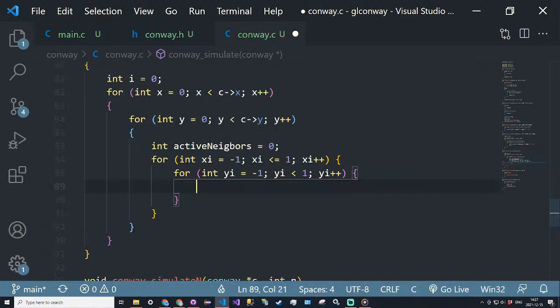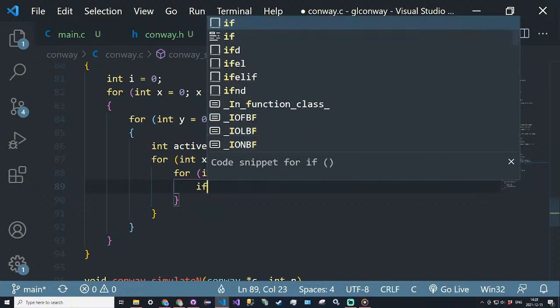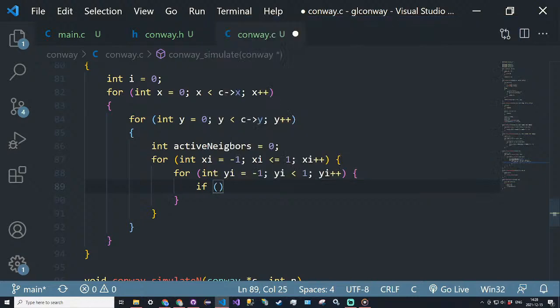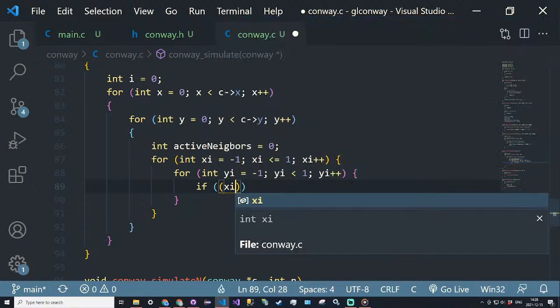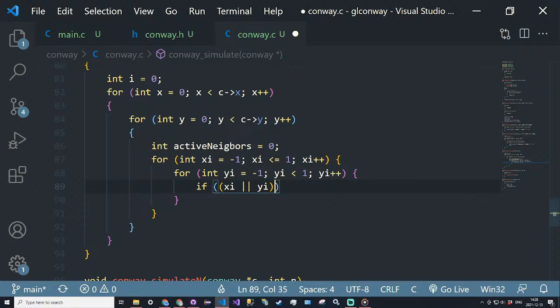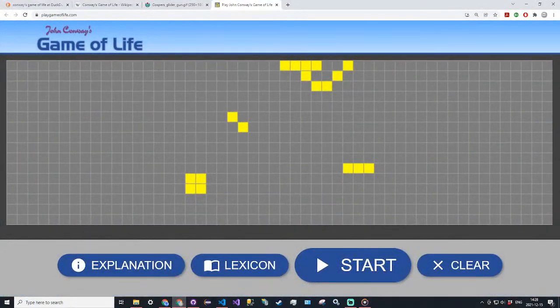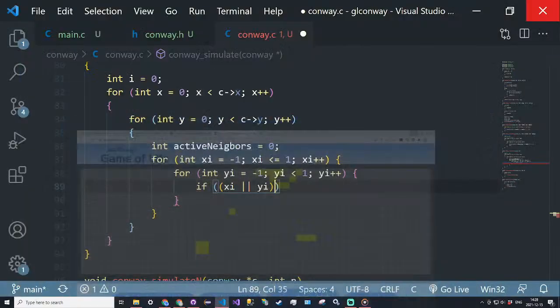And then we're just going to determine if this value is actually active. So the if statement here is if xi or yi, in parentheses, because we don't want to count the current value, because this is just offset 0, 0 with respect to our target cell. We don't want to count if this one's active. We only want to talk about the neighboring cells.